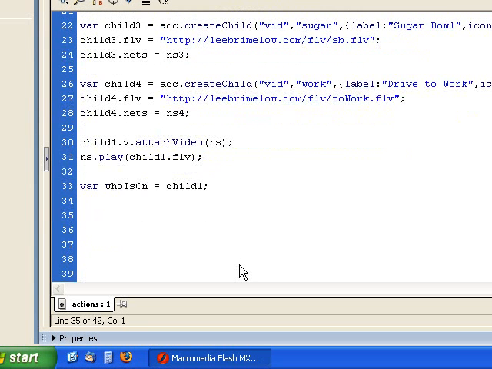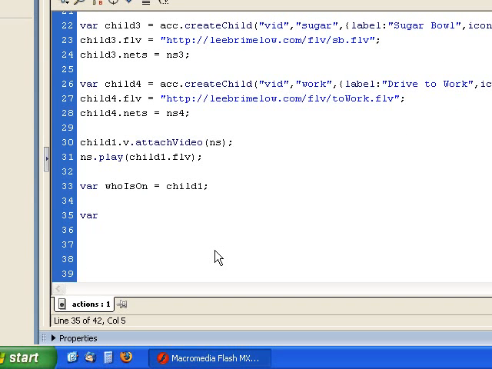Okay. So the next thing we need to do is set up the event listener for the accordion component. Now this is going to be fired whenever you click on a different panel in the accordion component. And the event that we're going to be responding to is called change. But we need to create an event listener for this. So again, an event listener is just a regular generic object.